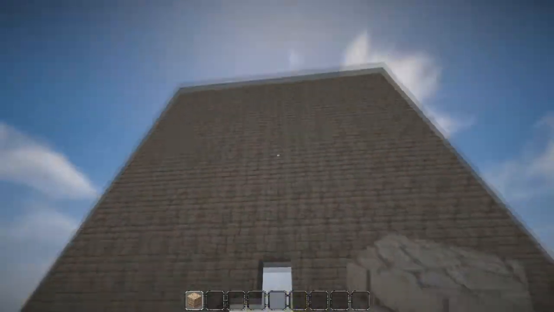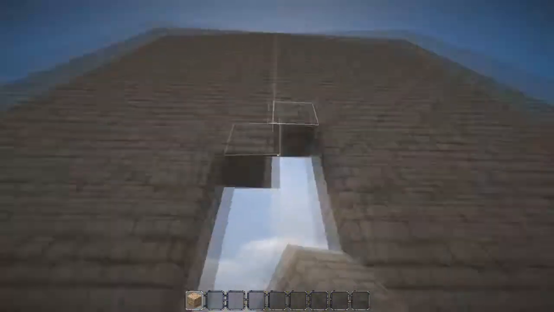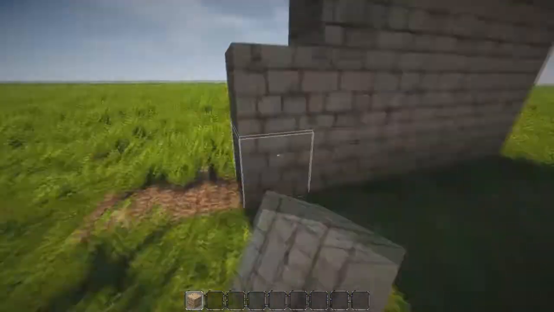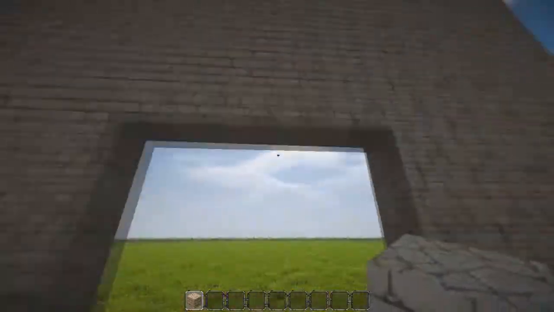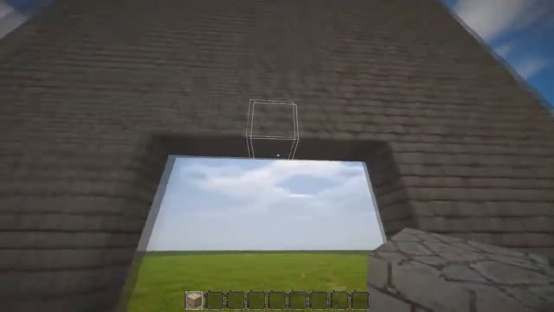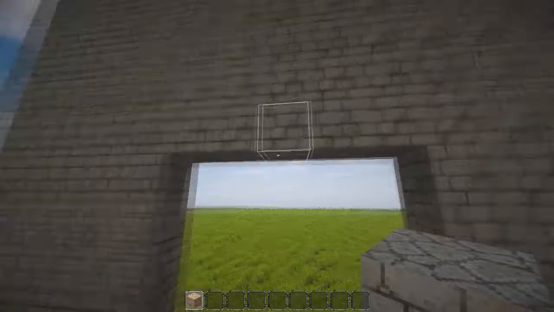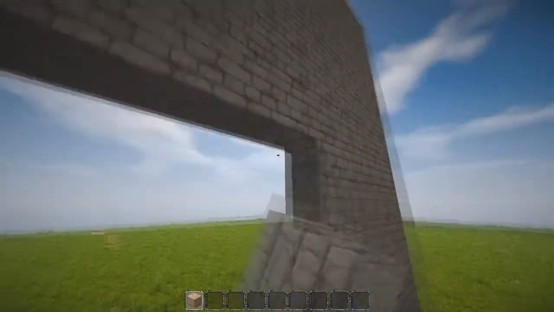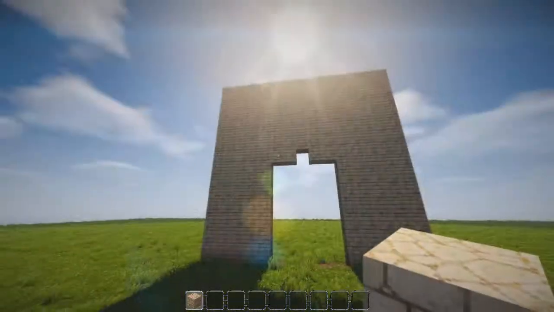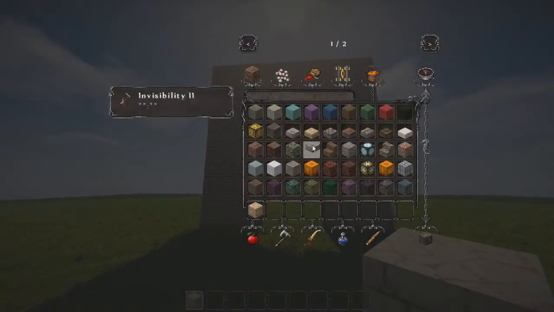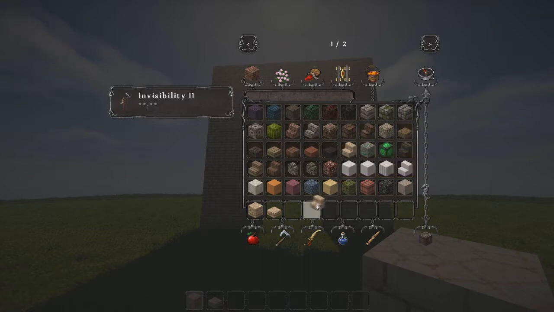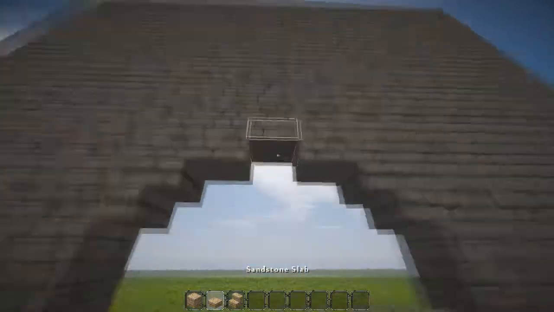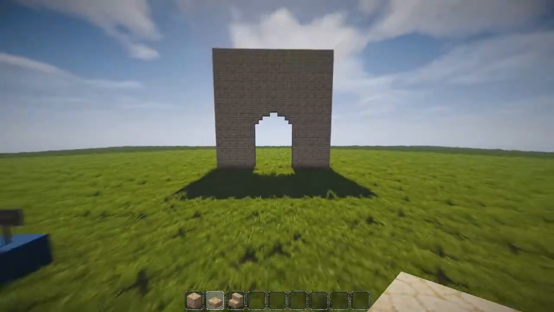So that's about as tall as I think I want it. Now we'll start making this massive archway, and I think we'll go for 5 blocks wide. That is 5, right? Yep, that's 5. And we'll work out a height from there. That looks pretty good. We're going to punch those 3 out, and in fact, punch that out and punch that out. And we'll put stair blocks in there and slabs. So I'll do that now before that gets a bit too confusing. So we're going to have a stair block like this and slab like that. So there's our big archway.